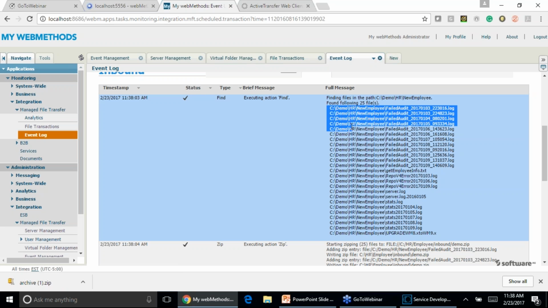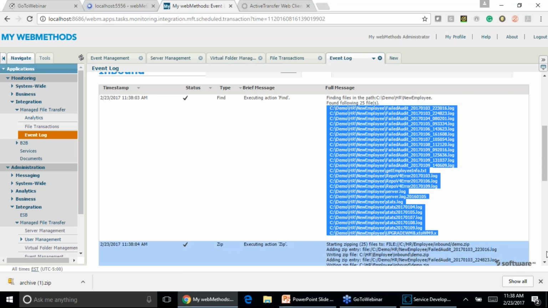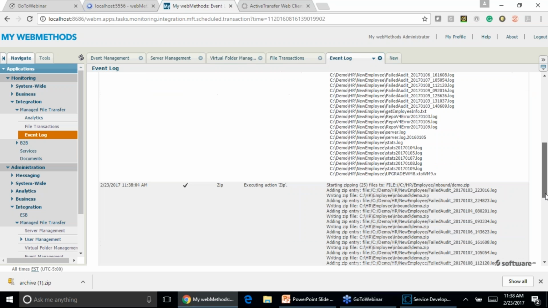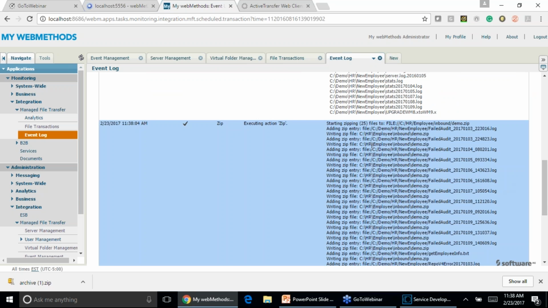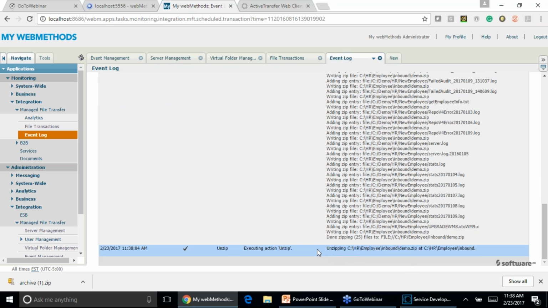It gives in detail from where it picked up all the files, and what files it picked up. It also shows in the zip file what files have been zipped, and it shows the location where those files were unzipped.